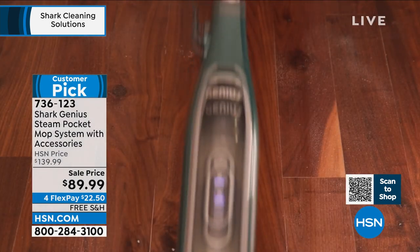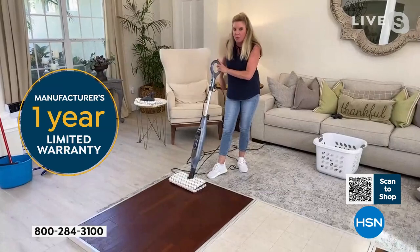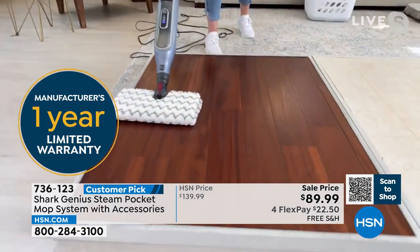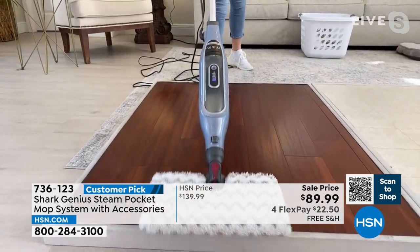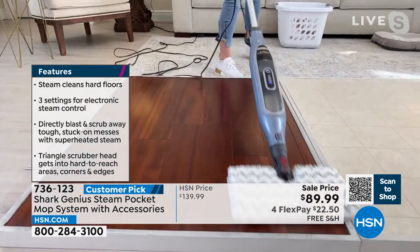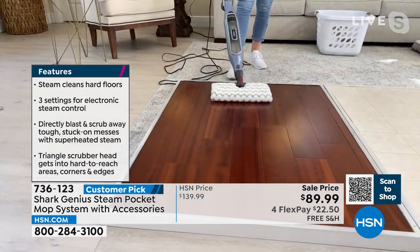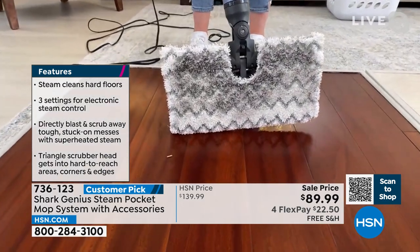So check these floors out right here. This one doesn't look too dirty. I always call this the black sock challenge. It looks clean, but it's really not. When you walk out with your black house socks, then you really see what was on the floor because you can see it on your socks. So not only am I cleaning and sanitizing these floors, I have it on that low steam level because of the wood floors, but on a new pad, I just changed it a minute ago, brand new white pad that looked like this on that side. Look at it now. And that floor didn't look too dirty, did it?